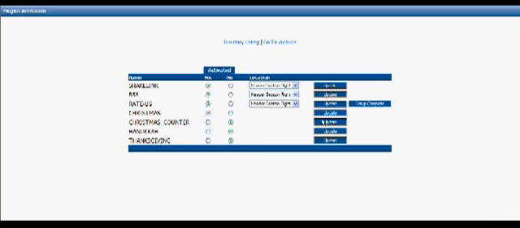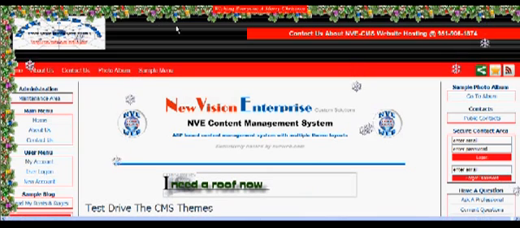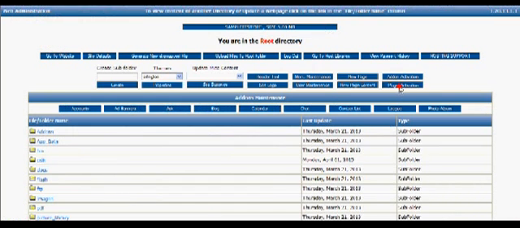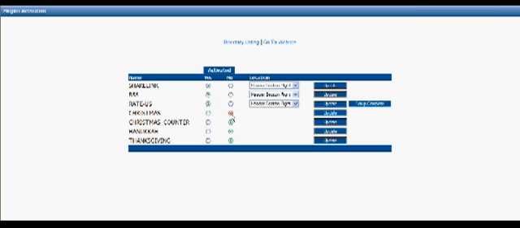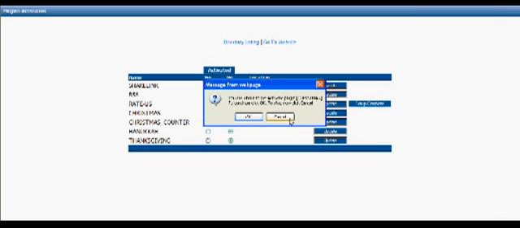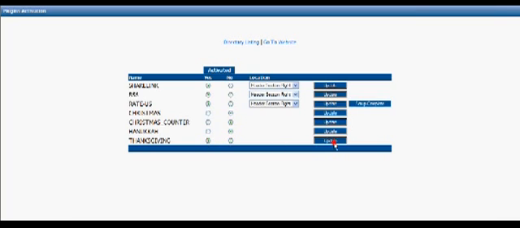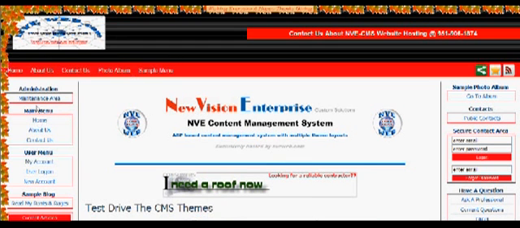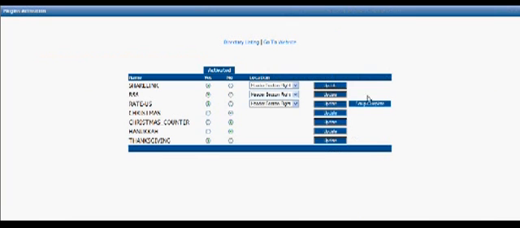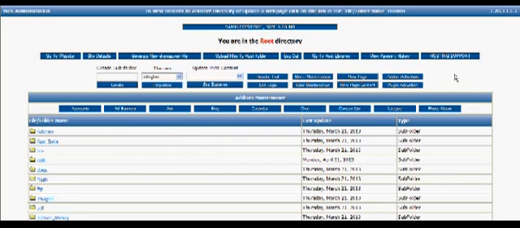Plugins work the same way. Basically, these plugins are just holiday overlays. So when Christmas comes around and you want to be a little Christmassy, just activate it, say yes. You go to your website, and now you see you've got a holiday border. They all go: Christmas, Hanukkah, Thanksgiving, update. And that's your plugins. We'll deactivate that and wait for Thanksgiving.